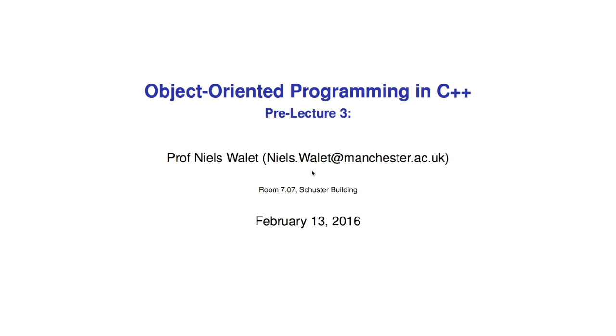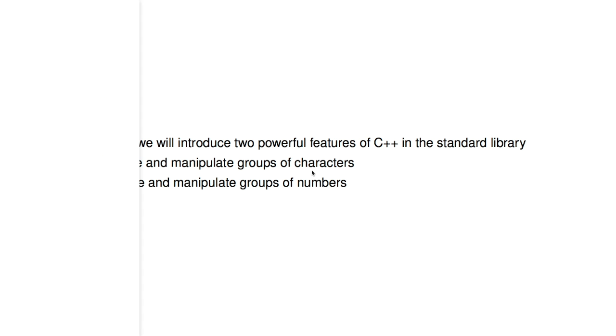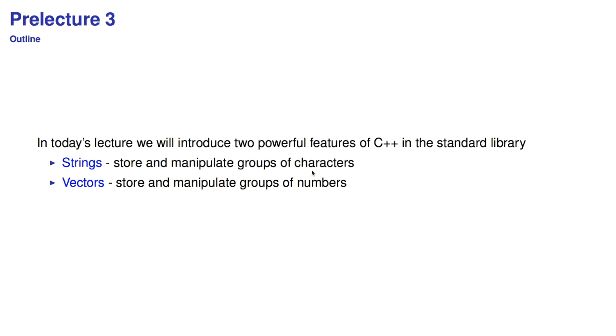In this third pre-lecture, we will start looking at some essential features of the C++ language. Something slightly more advanced and something much more like the object-oriented programming direction we are moving towards. So the two features we're going to use today are some you've already seen, but it may still be handy to deepen the understanding a little bit and to make sure that I do it in the most consistent way possible.